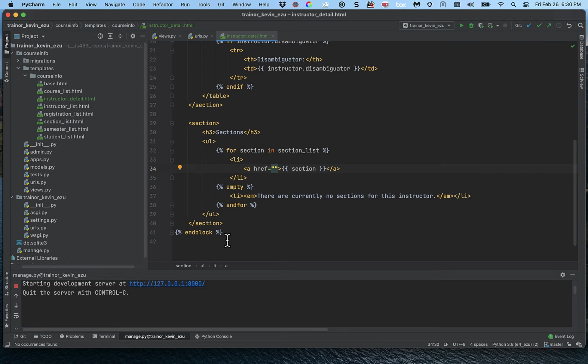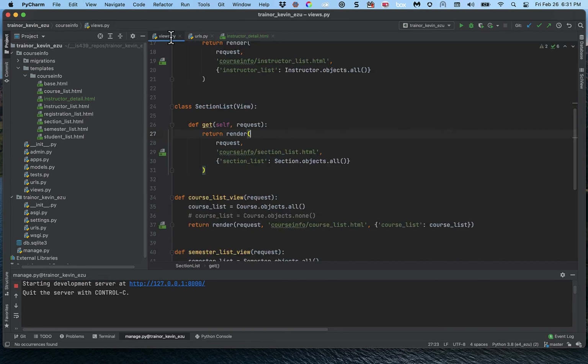So this is a pretty standard design, all right? On the detail page, you show the particulars for that row, and then you show the rest of the information about what that row is connected to. In this case, because it's row instructors or instructor, then instructors have a relationship to a section, and that's why we're showing the sections. All right, so we've got that. You don't have to type it in, but it's kind of nice to have it there. So we have the template.